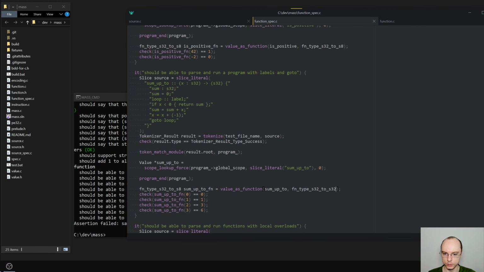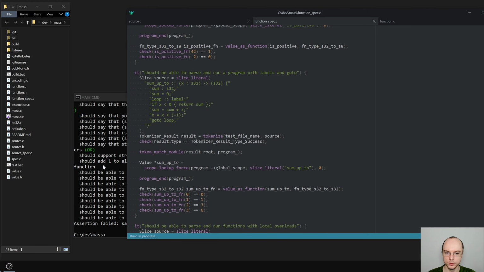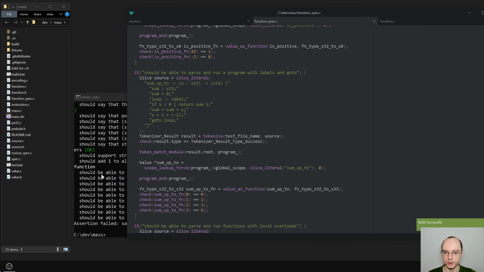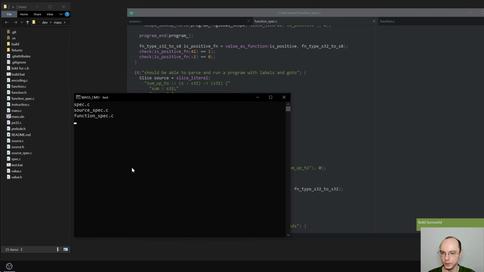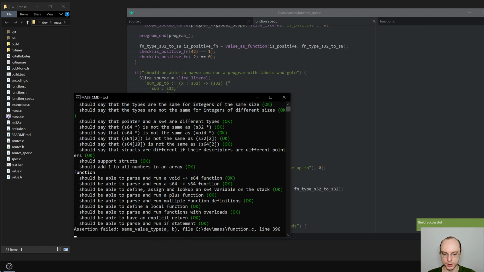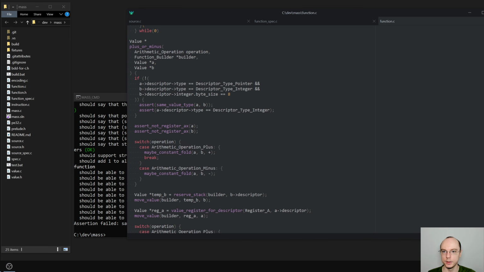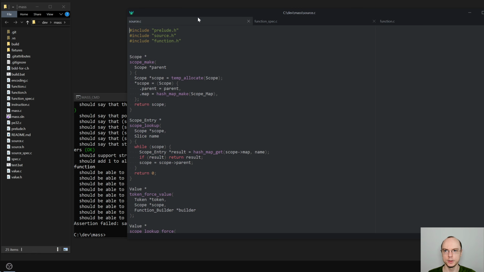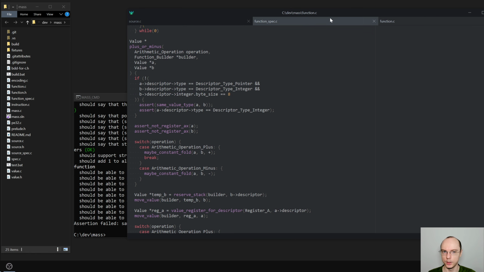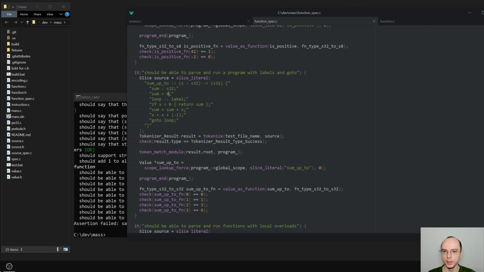Here actually this should be S32 to S32. Not that it matters for our samples, but it should be. So same value type, function line 396. So go to 396. And this is plus or minus. And you are unhappy about this stuff.